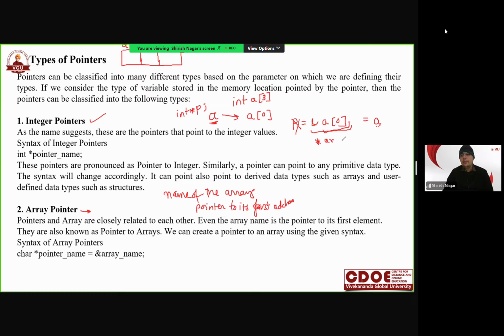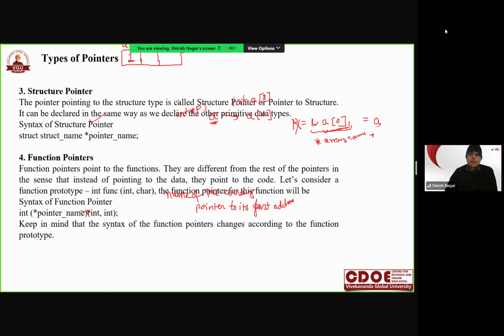Okay, so if you write asterisk and your name of array name, what will happen? It will obtain the value which is stored at the first element of the array. Okay, this is a fantastic behavior which is exhibited by arrays. And array internally works as pointer. The name of the array works as pointers. So either you create a new pointer and store the address of the first element of the array, or you can use the name of the array itself. This is a provision which is given programmatically.